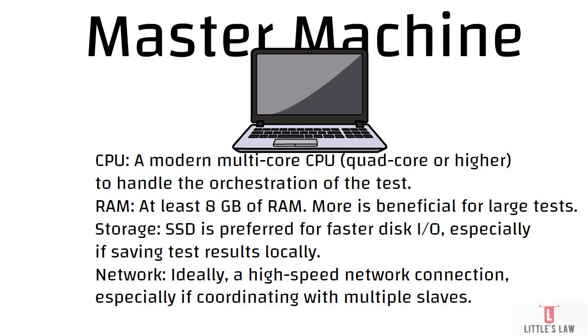Okay, let's now move on to the next part, the storage. SSD for faster disk I/O. Nowadays we have SSD in every single machine, so SSD is what I would prefer. Why is that? Because if you are saving your test results locally on the master machine, SSDs offer faster write speeds compared to traditional HDDs, the rotating ones in your old laptops. No more, it's always SSDs. In fact, we have much more advanced disks in the market nowadays, so I would prefer the latest, super fast SSDs.